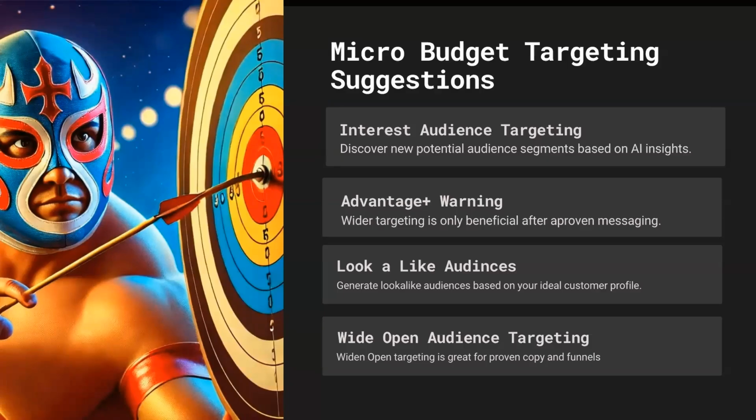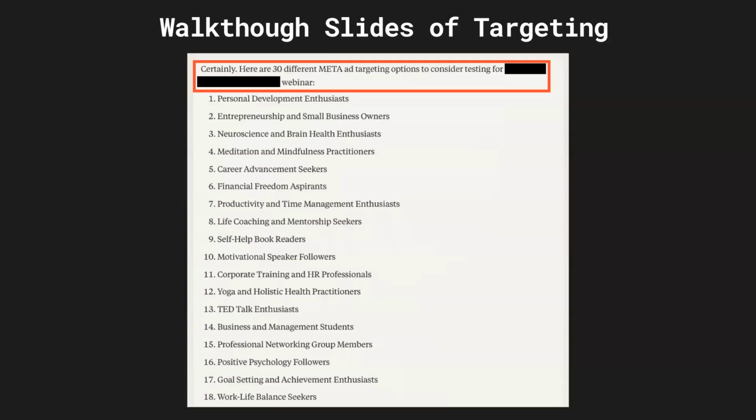If you haven't made at least 100 sales that have seen your pixel, targeting a wide open audience, I don't do it. You are welcome to do whatever you would like. I've seen way too many people lose money because they have their offer and their copy all lined up and they're just like, let's go test a wide open audience. Yeah, cool. So you can go ahead and take a mop bucket to the ocean if you want to figure it out. So whatever. Here's what I like to do.